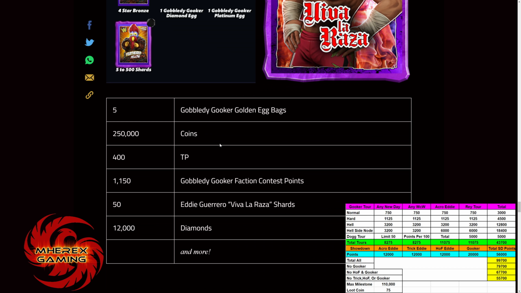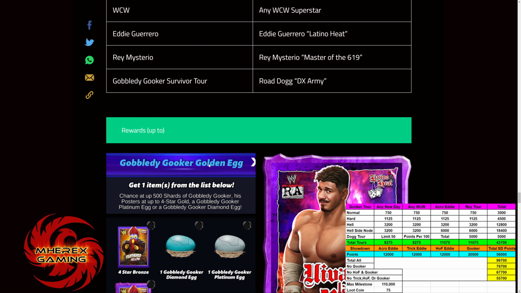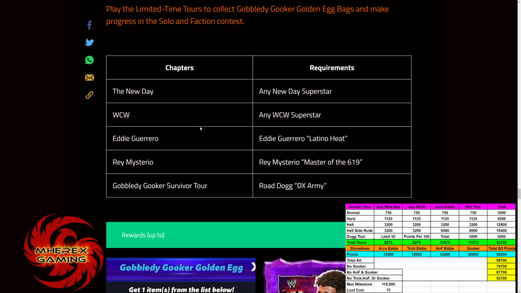I'm looking forward to it just because, you know, I can get a few more Eddie shards. And I like when they do faction aspect ones like this, where you're getting a bunch of rewards as a faction and kind of get everyone involved and excited as you're hitting those milestones and shards and that kind of thing. So it looks like the tour requirements are pretty wide open. I mean, really, any New Day, any WCW, Eddie, and Ray. Eddie is a league reward now, so none of these are paywalled as far as that portion of it goes. So everyone should be able to participate and do a lot.